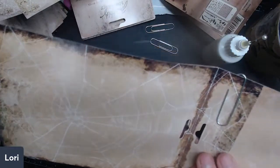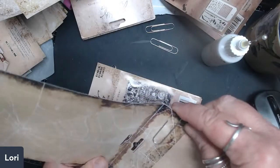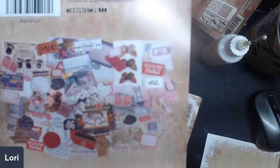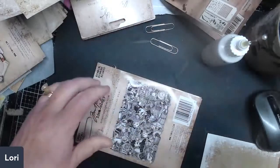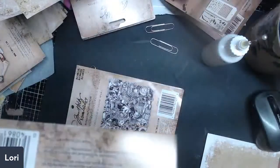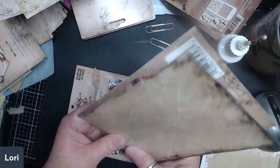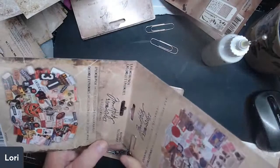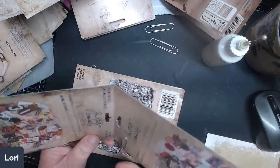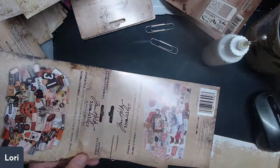Look, this has got a spidey. Spidey, spidey. Let's do two this way, so we have a little variety. Ooh, how about my tiny attacher?